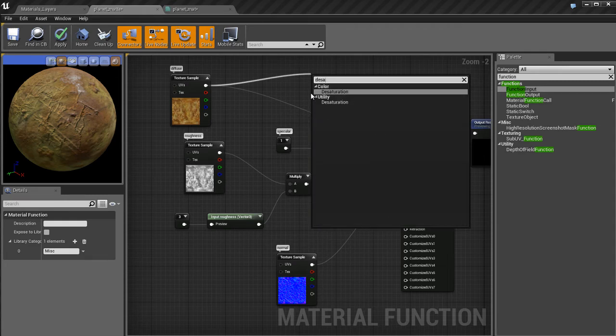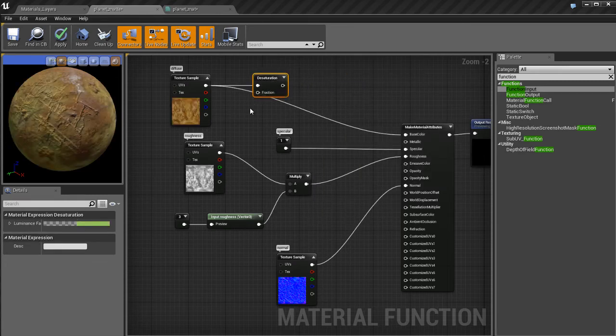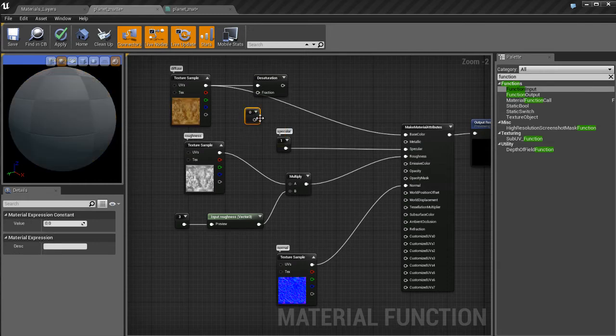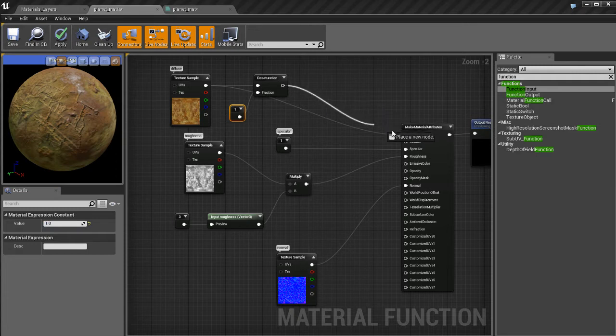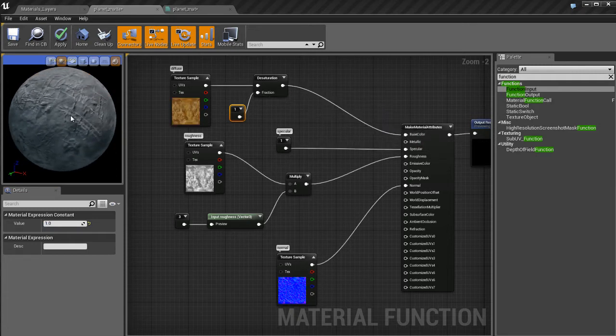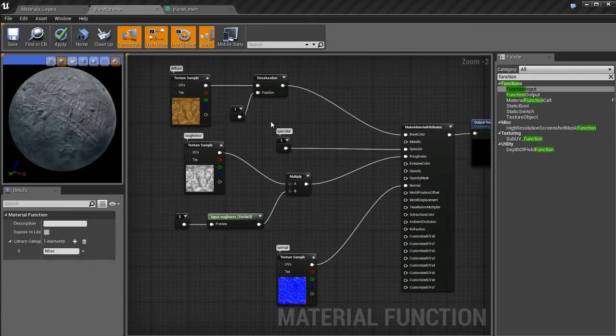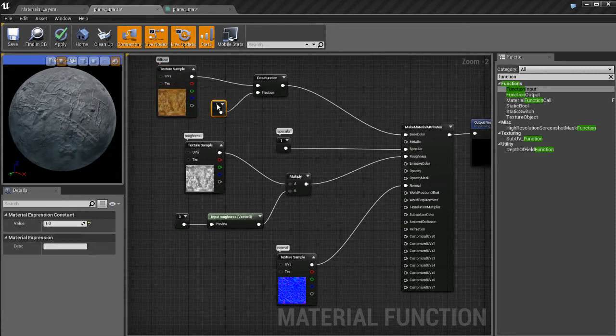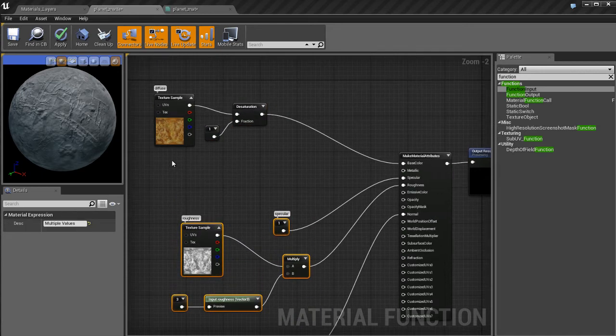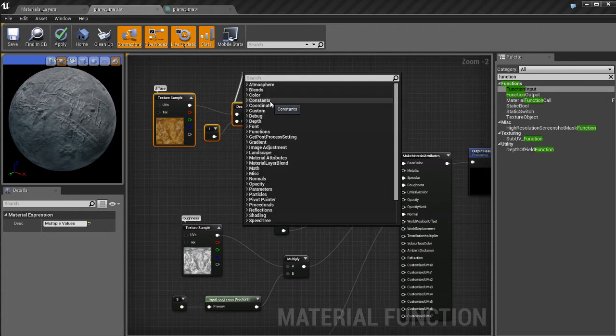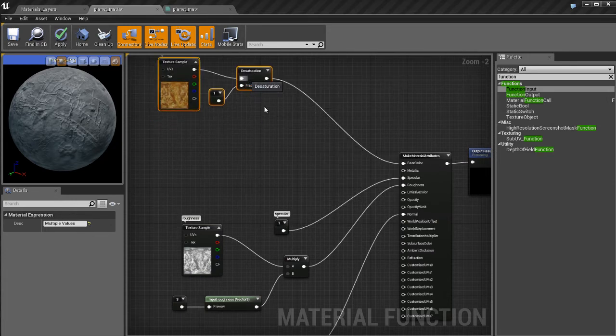So what I'm going to do now is take the texture here, and I'm going to desaturate it because I don't like the way it looks with that color. And I'm going to use this desaturation node basically to turn it black and white by plugging in number 1 to the function. And I'm going to plug this to the base color, and this desaturates my texture. Very similar to using desaturation in something like, say, Photoshop. Okay? So now my texture is desaturated, and this looks gray. It looks kind of like the moon or something like that.